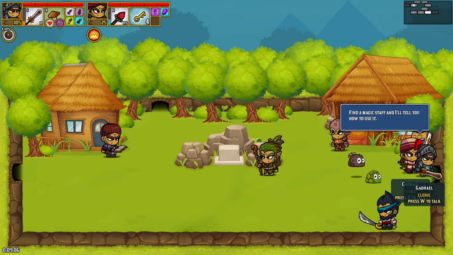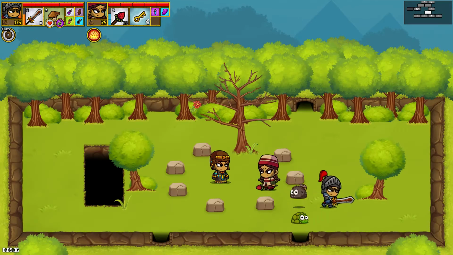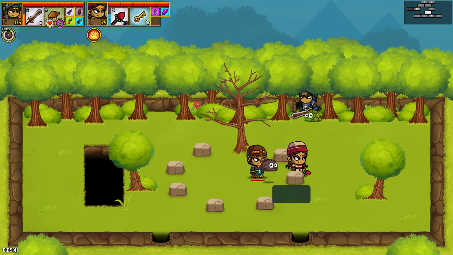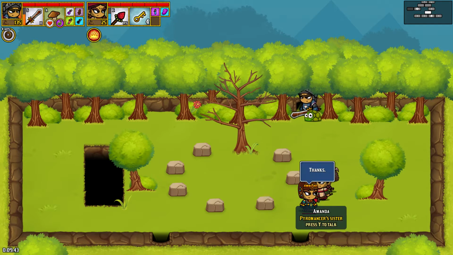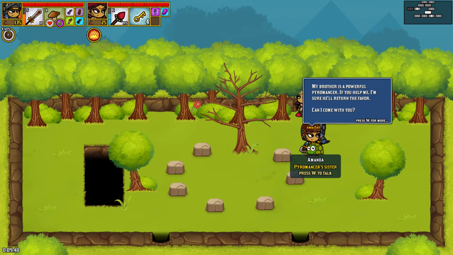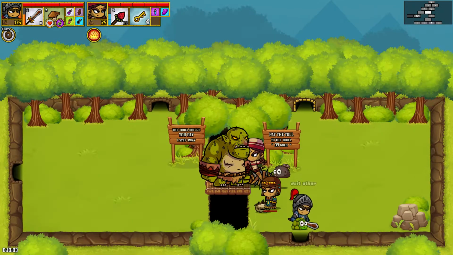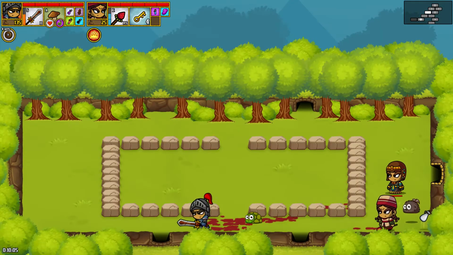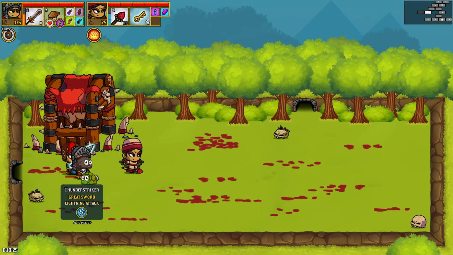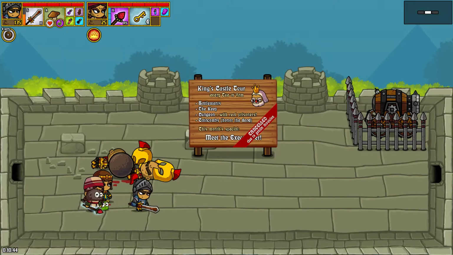So we still have one more room here, and we just kill those goblins. Okay, and now we're bringing her. When you're playing alone, this can be really hard because she's close to you, and when you get in close combat with enemies, she can get hurt easily.